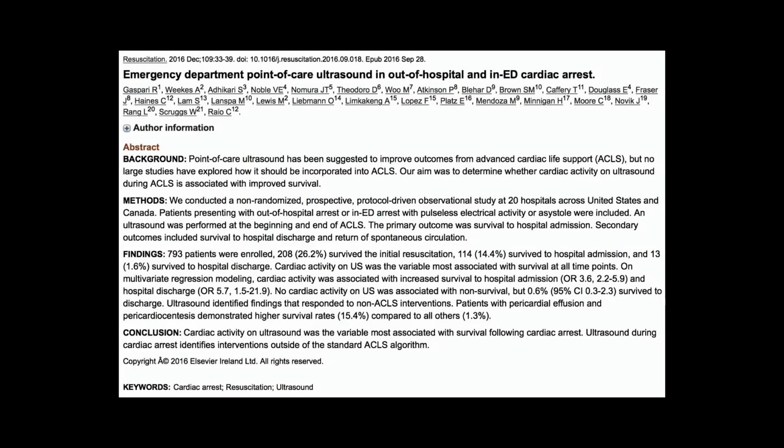They basically found, I think the key number in this one is 0.6% survival to hospital discharge when those conditions are met. They were also looking at other scenarios and the rates of hospital discharge in those. This is the largest study, I think, done to date in the cardiac arrest world with ultrasound, showing the outcomes when we see various different things on ultrasound. It really illustrates that ultrasound plays a pivotal role in making that differential and deciding what the reversible causes are and what the ultimate outcome of the patient in cardiac arrest will be.